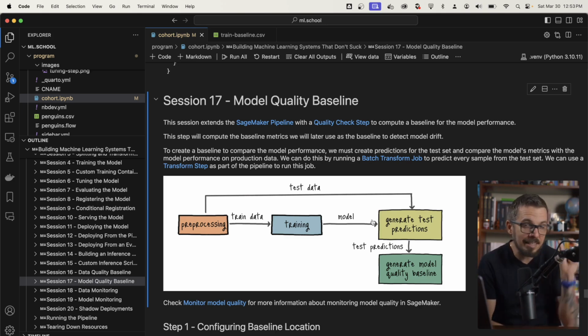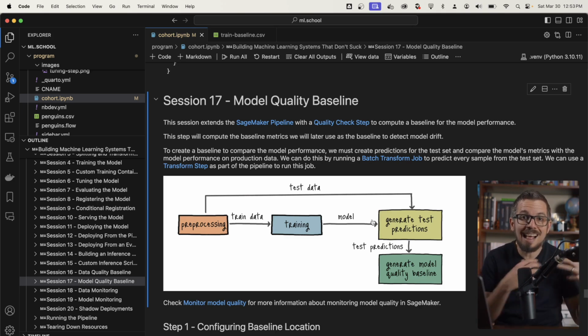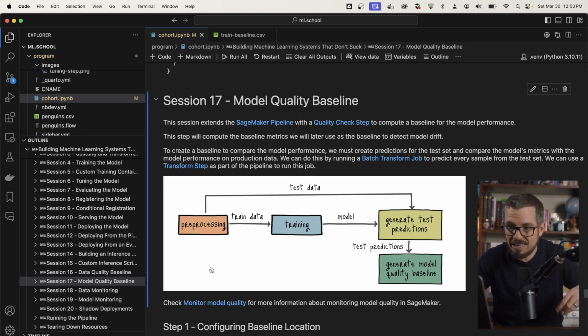We need to take that test data through the model, generate all of those test predictions, and then use those predictions to compute the quality baseline. That's what you see here. We're going to be using the model that we train and the test data to generate the test predictions. And then we're going to use those test predictions to generate the model quality baseline.